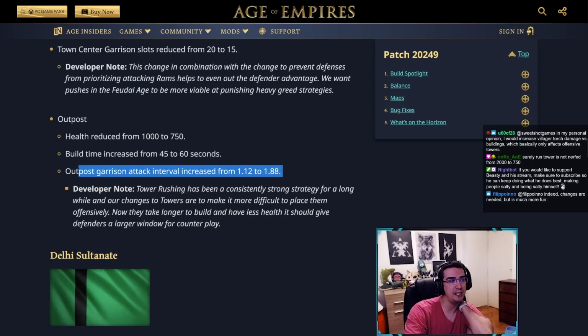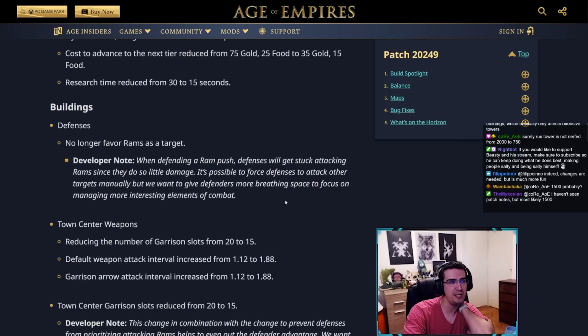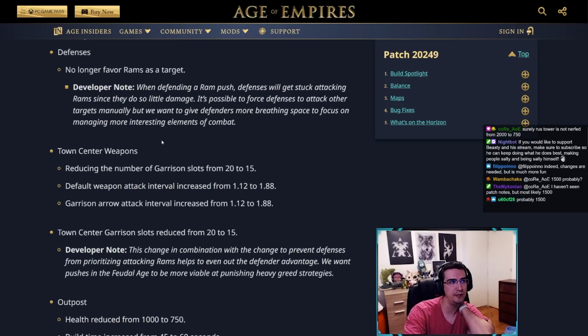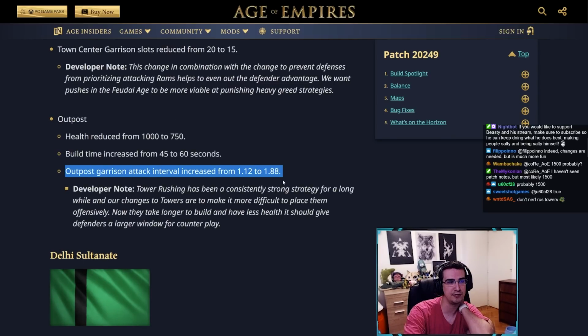Now, this change, I just realized why it's in, by the way. This change is in because the defenses no longer favor Ram as a target.